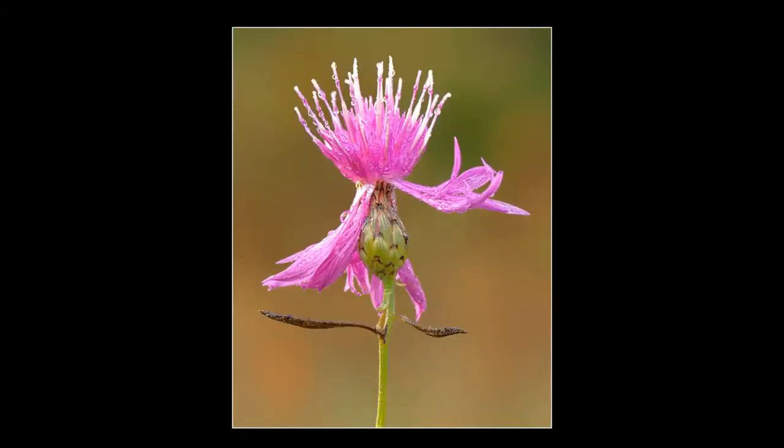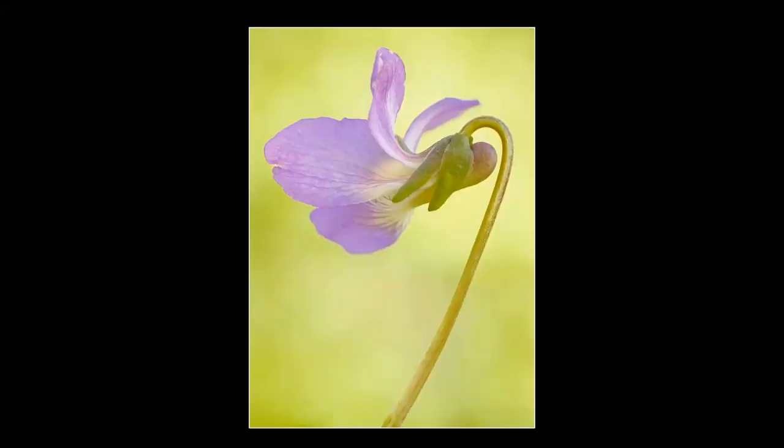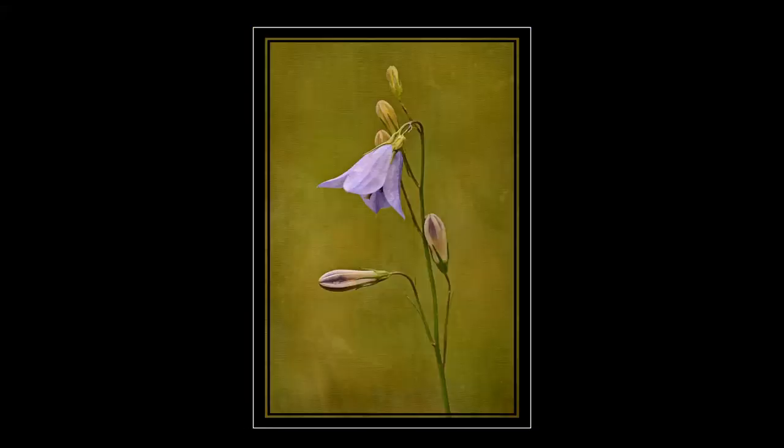I have boring shots of flowers in the top third with a stem under it — I'm no different than everybody else. There's nothing wrong with doing those shots. But once you've accomplished that shot and go back to reshoot it the next year, don't reshoot the same thing. Come at it from a different angle or find some way to make it a little unique or different from just the standard flower in the top third with the stem underneath.